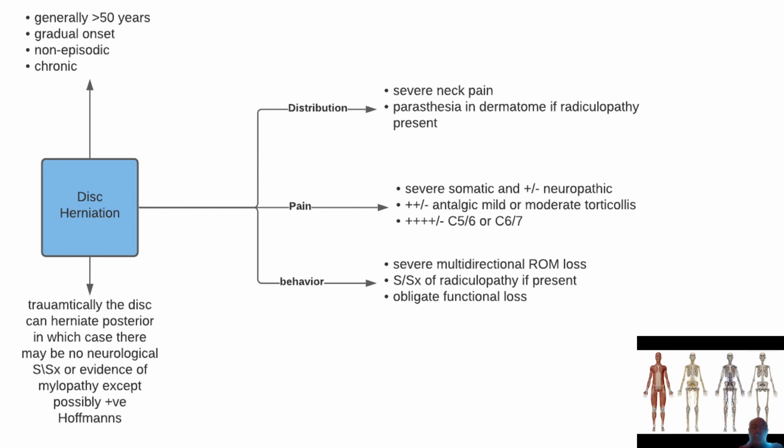Now, an atypical segmental dysfunction can look something like this as well if it's particularly painful. But generally speaking, it's disc herniation and lateral stenosis, particularly when both of them, or either of them, have a radiculopathy present, then it's easy to mistake the two if you're not thinking about it. But you're looking for the severity of the pains, the somatic pains, and not just the radiculopathy.